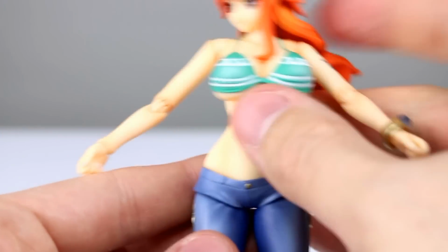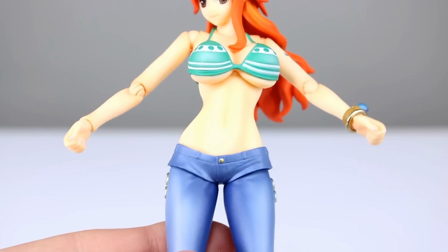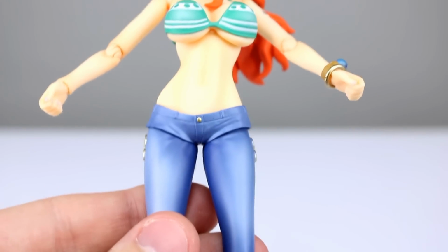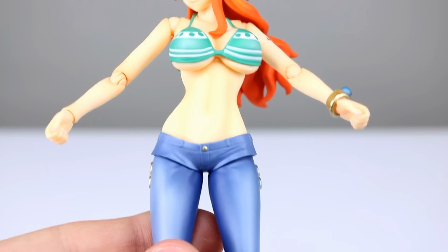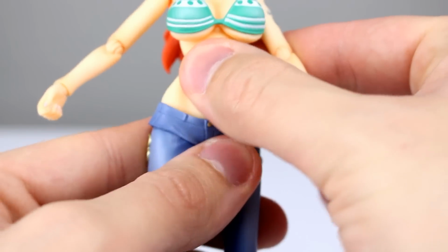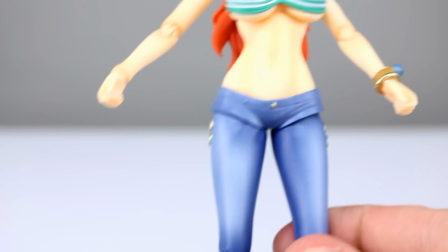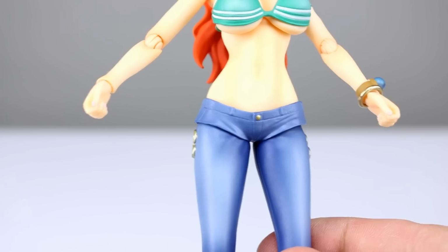For her lower torso, her whole crotch area is just a three-way ball peg, very similar to a Figma. So there's a ball peg that goes into her lower torso and a ball peg that goes into each hip. Unfortunately, the lower torso goes so far down that you really can't use that ball peg for anything. It basically doesn't have any range of motion really, so that's kind of disappointing. This is a floating crotch piece, but because there's no range of motion for the lower torso, it doesn't really do any good. It can't go anywhere.